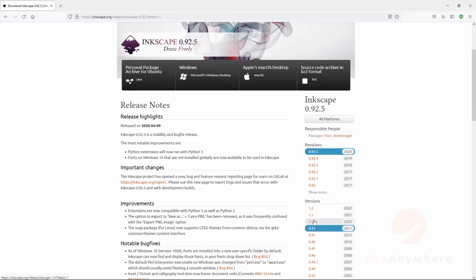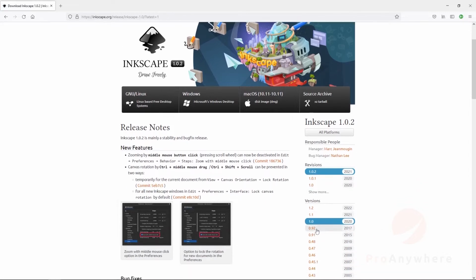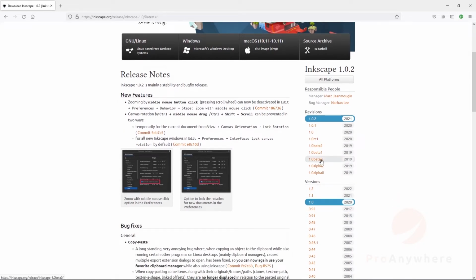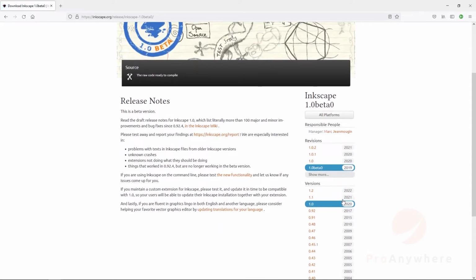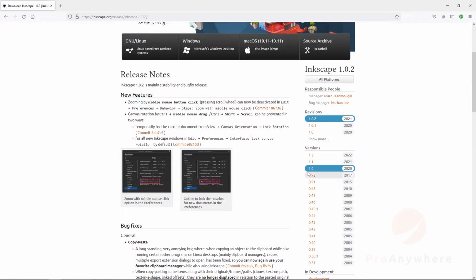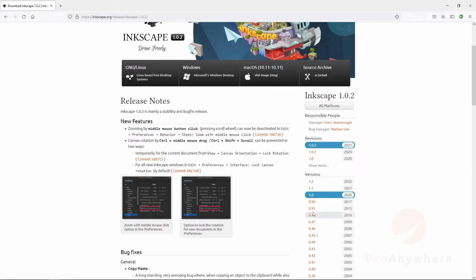Let's choose another one. Let's say 1.0, so it's not the latest one. This is an older one from the year 2020. You could choose, let's say, show more. Let's say you wanted to download the beta 0 version from 2019 when that was still being created. Oh, that's being compiled. Okay, so sorry, let's do version 1.0, the revision, latest one. The only reason I'm checking is just because the button's up here. And this is just an example of downloading an older version if the version up here doesn't match what we're downloading in the video. So now we're downloading Inkscape version 1.0.2.